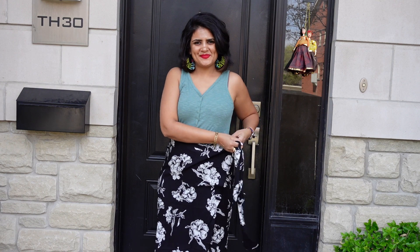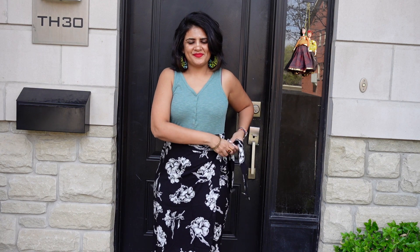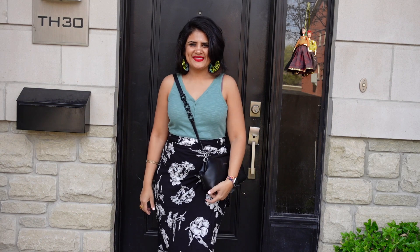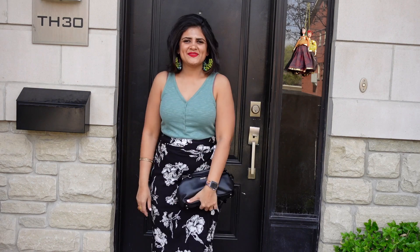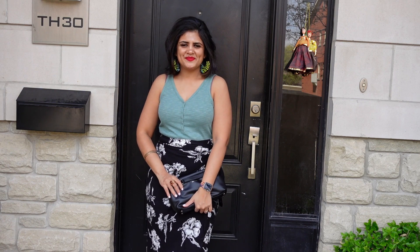The first skirt is a black and white wraparound skirt — actually called the Jaini skirt because I designed it with the brand. Because black and white is the new black, I've teamed it up with golden accessories, a colorful earring, and a green vest or green top. Keeping my bags and chappals in black to highlight the top color. Any solid color against a black and white printed skirt always looks amazing. A wraparound skirt works for all body types.